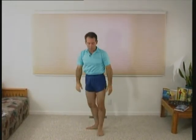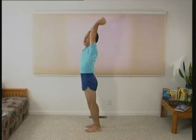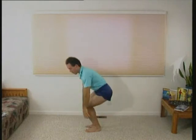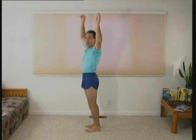So let's do that one more time from the front. You inhale up, bending back, opening your back. By the way, as you do that, make sure you keep your rear end fairly tight. That helps support the lower back and doesn't strain it. So rear end tight, inhaling up to here, press your palms together, give a stretch, then again bend your knees as you let go. Then bend your knees again as you come back up, inhaling back to continue the motion. That's stretch back, swing down.